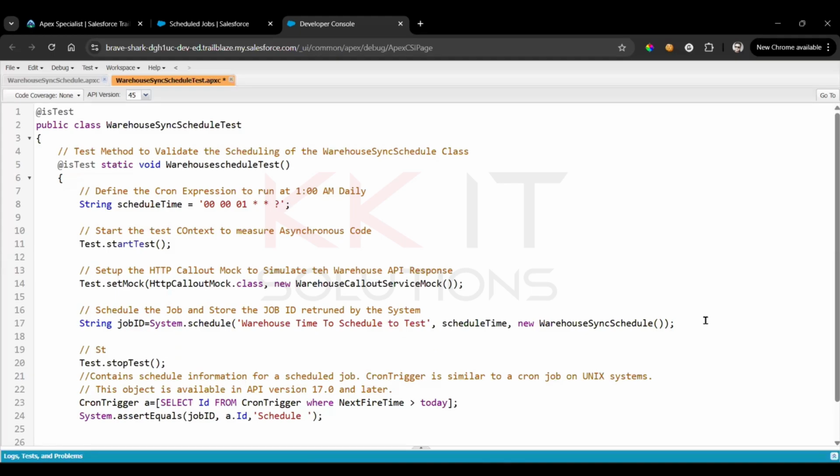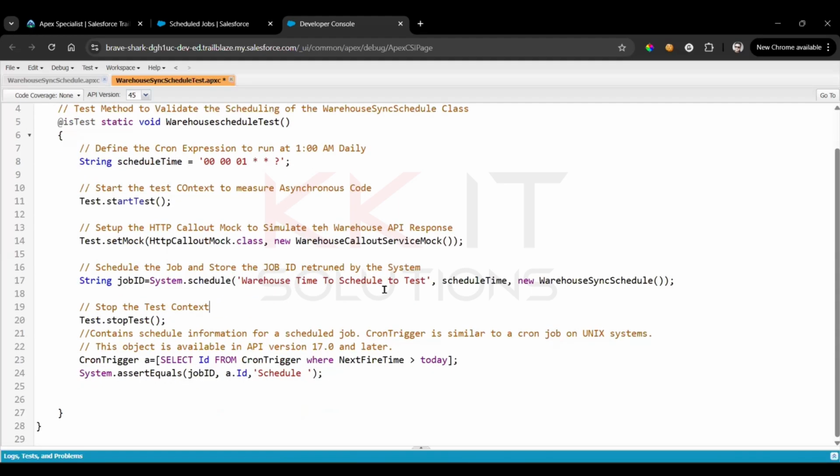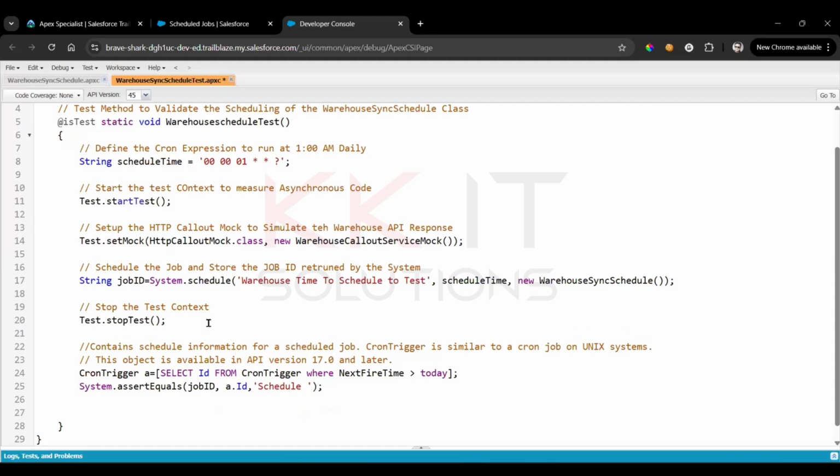Next, what we have to do is stop the test context.